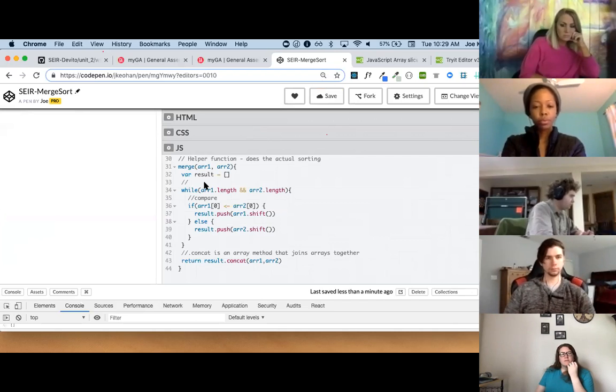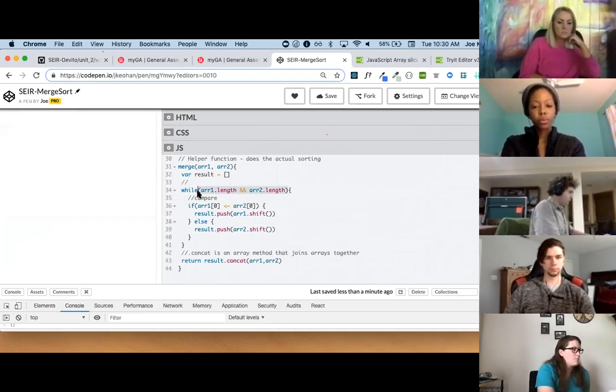Recursion is a form of looping, and this is also a form of looping. All looping constructs need a base case, right? So in essence, this condition right here becomes our base case to stop the while loop. As long as that condition is true, the while loop keeps going, and once that condition is false, the while loop stops, right? So all looping constructs need some sort of condition to tell them when to stop. And if we use the concept of base case and recursive case, which are very specific to functions, we can apply that concept here.